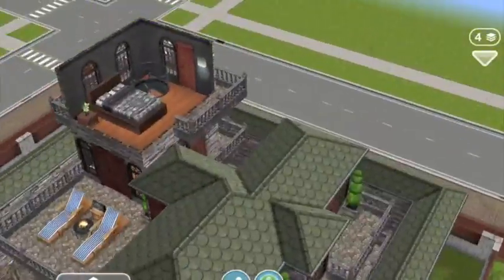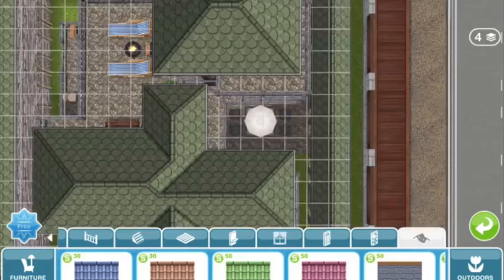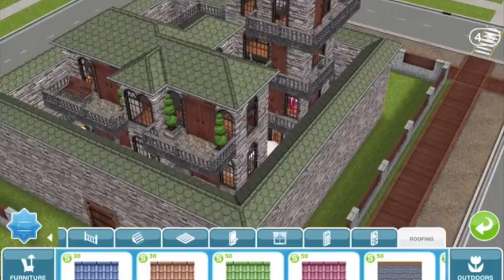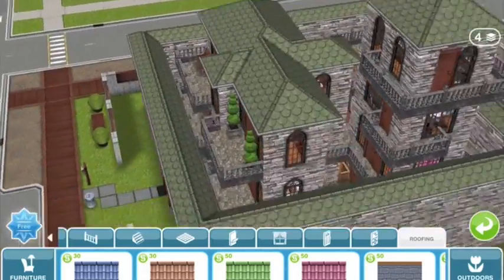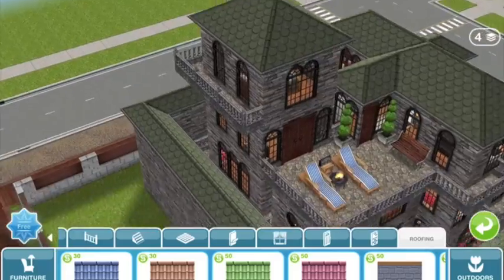And I might really quickly pop the roof on so you guys can see what it looks like with the roof on. Here we go. There we go. So that's the castle, which is really cool. Like, who doesn't want to live in a castle? That's for sure.